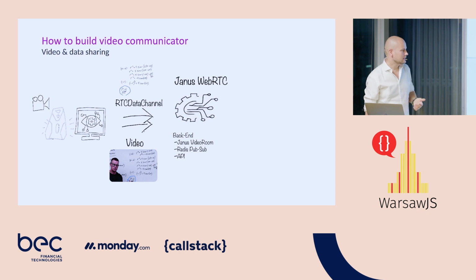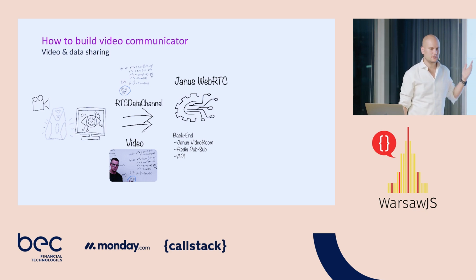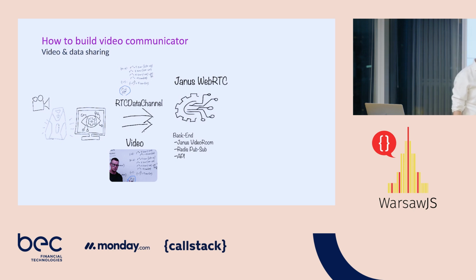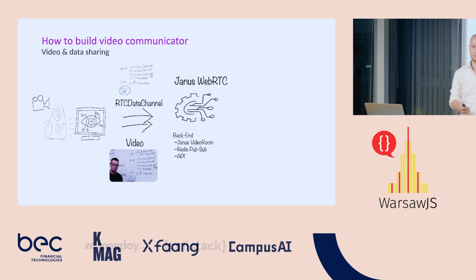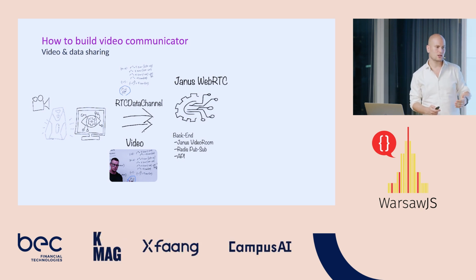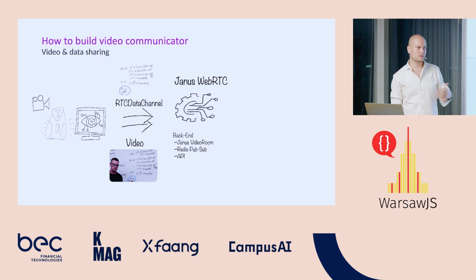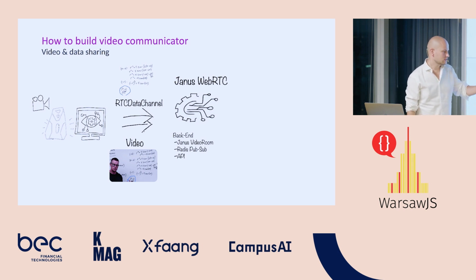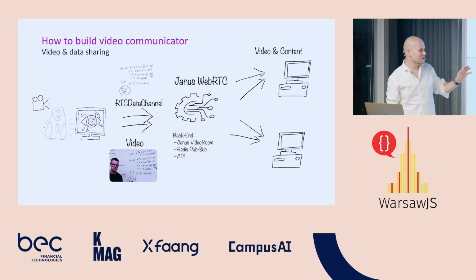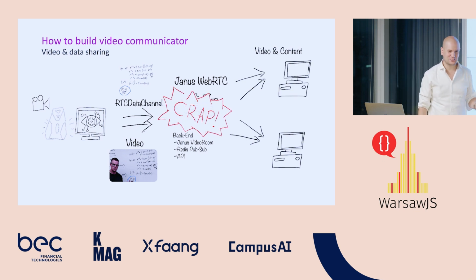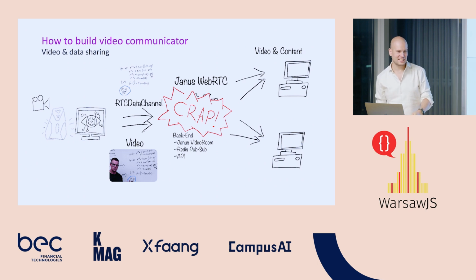We thought, okay, let's go with WebRTC and, in parallel, implement a Janus server. Via the video channel, we want to send the video with the content overlaid. And in the RTC data channel, we want to send only the content, without compression and without any loss. So we want to provide high quality no matter if the user's bandwidth is not that great. We used Janus to send the data, and to be honest, it looks great, but in our case, it was not working at all.